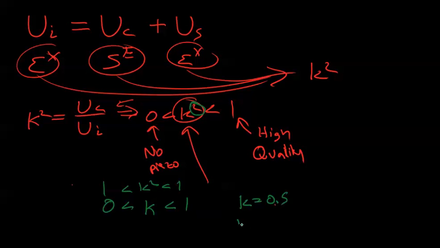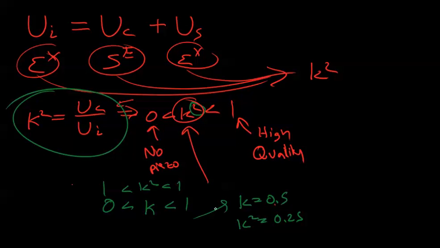If k is 0.5, k-squared is 0.25, so it makes it look somewhat on a non-linear scale because we squared it. But this k-squared is the actual real value, whereas k by itself is not really telling us about the true piezoelectric relationship between these two. It's actually like a square root of this number.